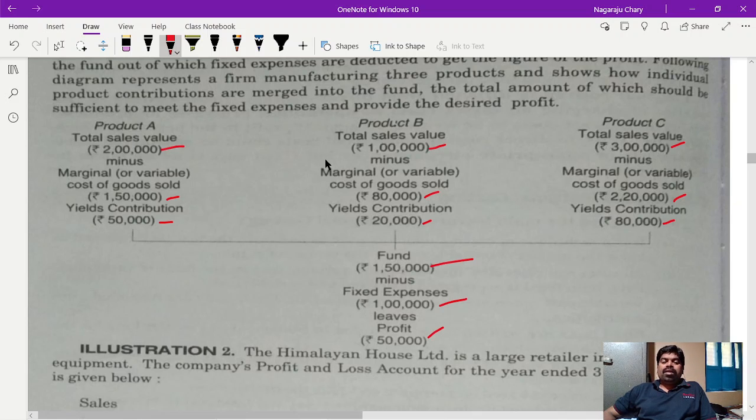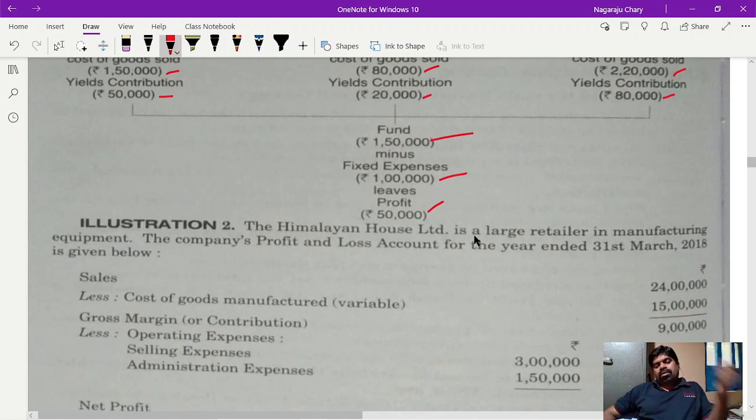So in a manufacturing unit, there are three types of products. Like this, we have variable expenses, and then ultimately we get this value. This value is known as contribution, the total contribution. The total contribution is nothing but the fund. From that, the total fixed expenses are to be deducted, and then ultimately we get this profit. So this is the process in marginal costing, and this is how we get funds in marginal costing.